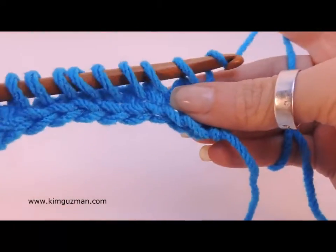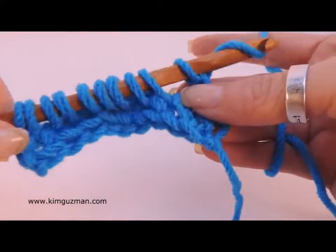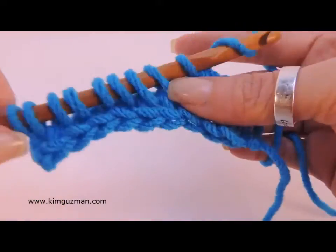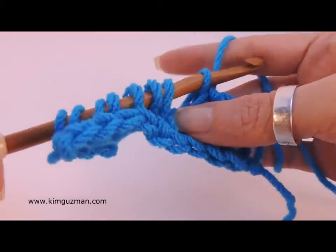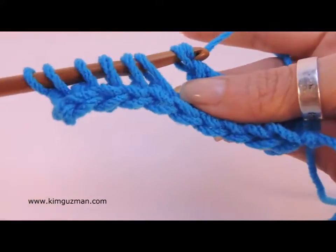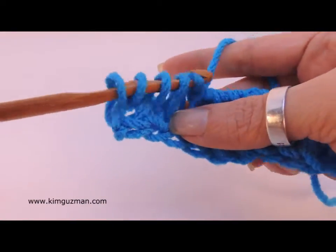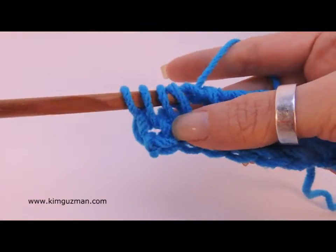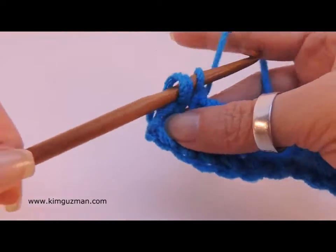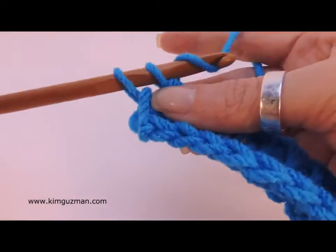Now do a typical closing, chain 1 for the first one, then yarn over and pull through 2 for each remaining. Pull through 2 and 2 and 2 and again and again until you have one loop remaining on your hook.